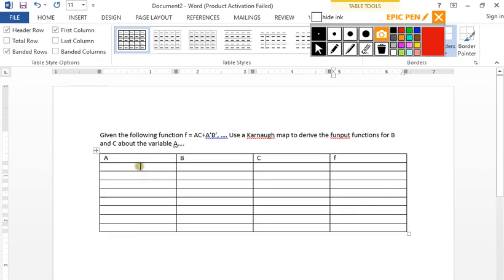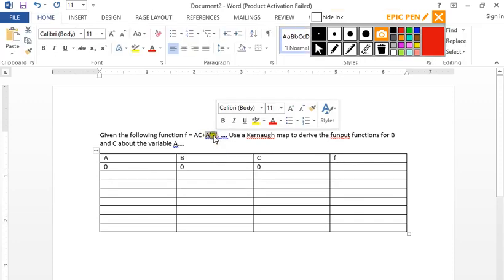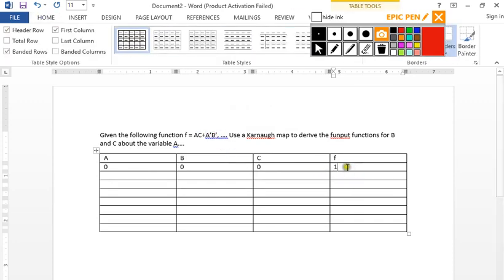So if it's 0, 0, 0, what's my F going to be? A naught, B naught means if A is 0 and B is 0, F is going to be 1.